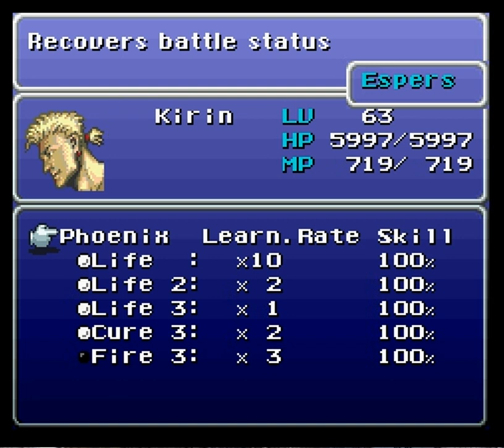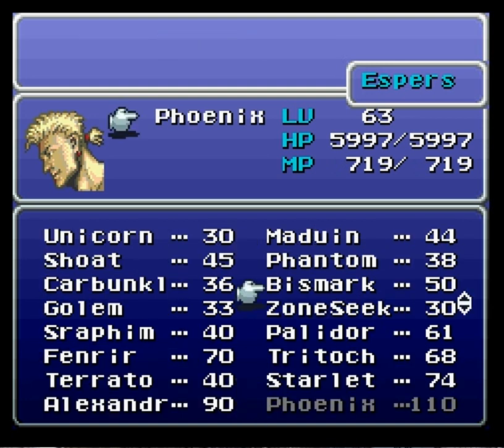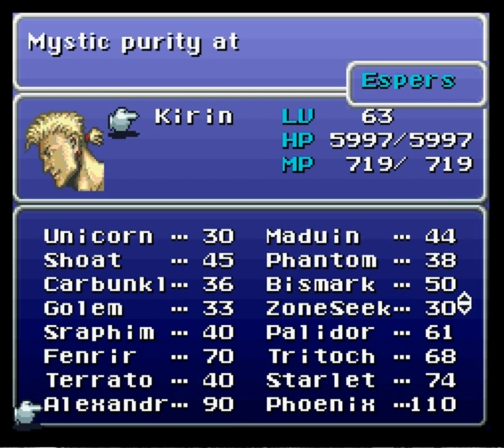It teaches you Life, Life 2, and Life 3, which is the biggest draw for this Esper, including Cure 3 at 2 times the rate, better than Starlet. Life is taught at 10 times the rate, 2 times the rate for Life 2, 1 for Life 3, and Fire 3 is taught at 3 times, which is pretty nice if you're looking for a way to teach someone the strongest fire spell at a quicker rate. And no, I did not want to do that.